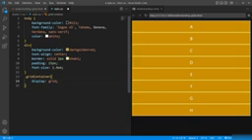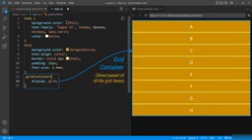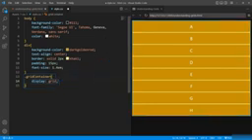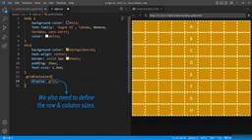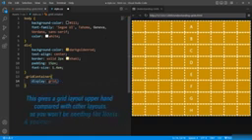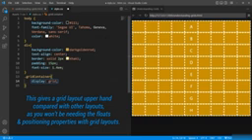Now, when a container element is applied with display grid property, that element becomes a grid container. As in most cases, it acts as a direct parent of all the grid items, that is the child elements. Giving only display grid does not make the elements display in a grid, because grid layout consists of rows and columns. So after displaying them as grid, we need to define the row and column sizes. This is what gives a grid layout the upper hand when compared with other layouts, as you won't need the floats and positioning properties with grid layouts.